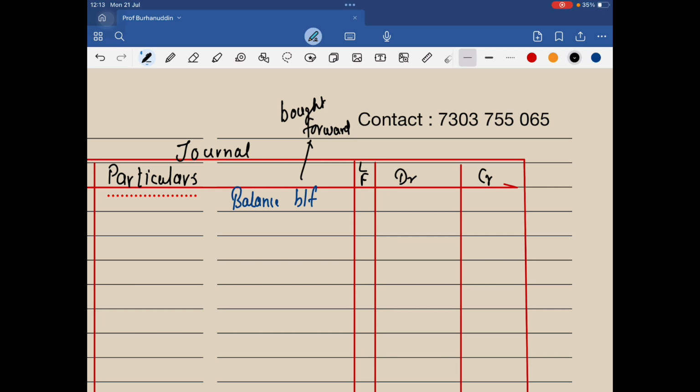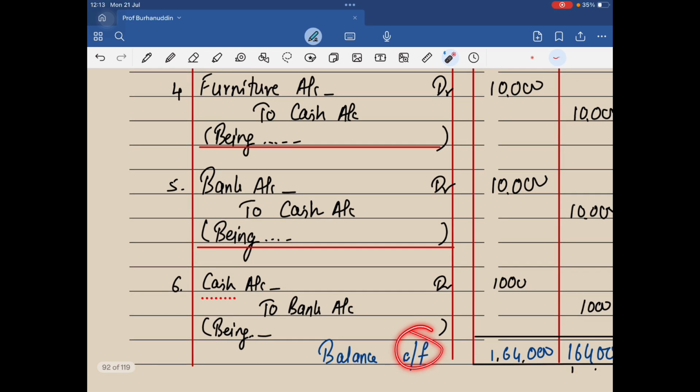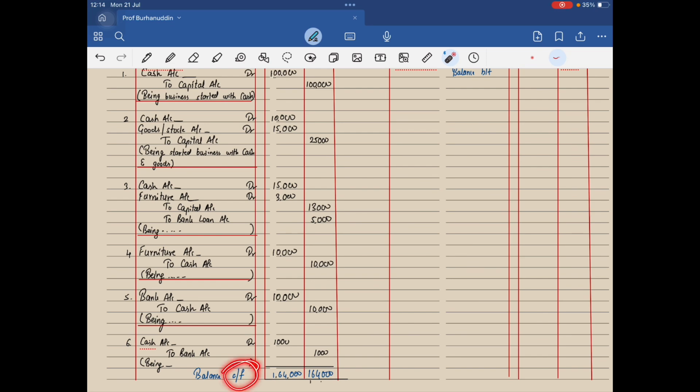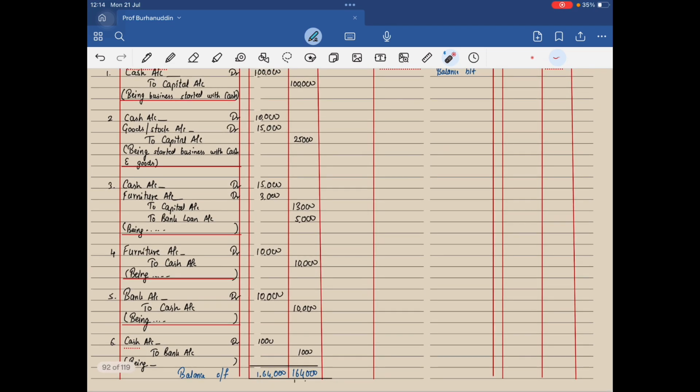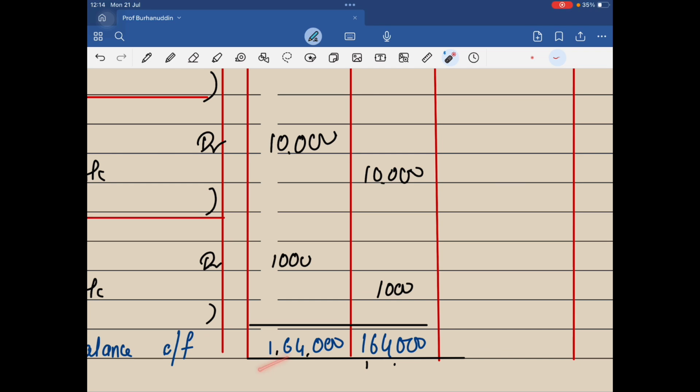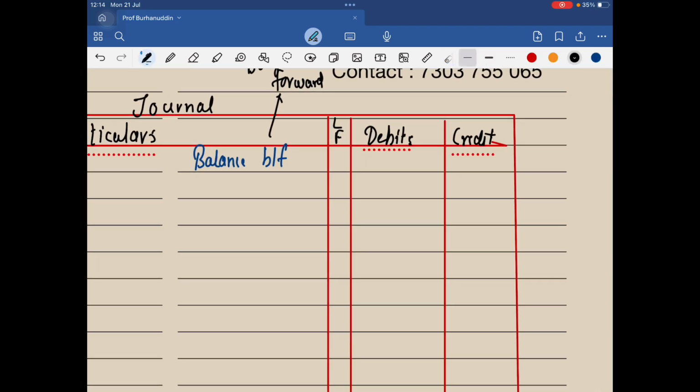Debits here, bache, try to write debit and credit. Because I use a lot of shortcuts, you must get confused on what shortcuts I am allowed with. So I'll just tell you that this shortcut is allowed, and this shortcut is also allowed. This short form actually. There is no need for you to write DEBIT over here. You can write debit over here. Okay, so balance CF and then the balance BF. What was the total of the amount of that page? 164. You're going to the fresh page. You start with 164.